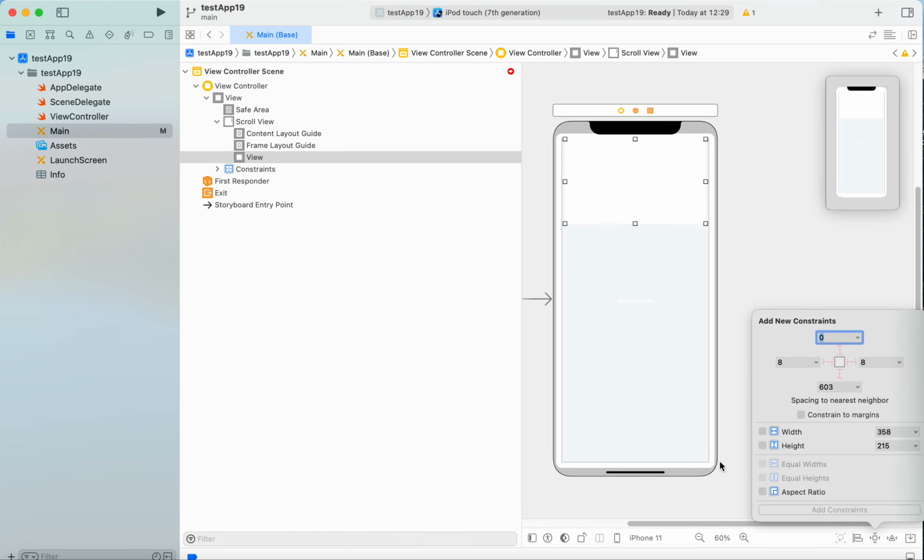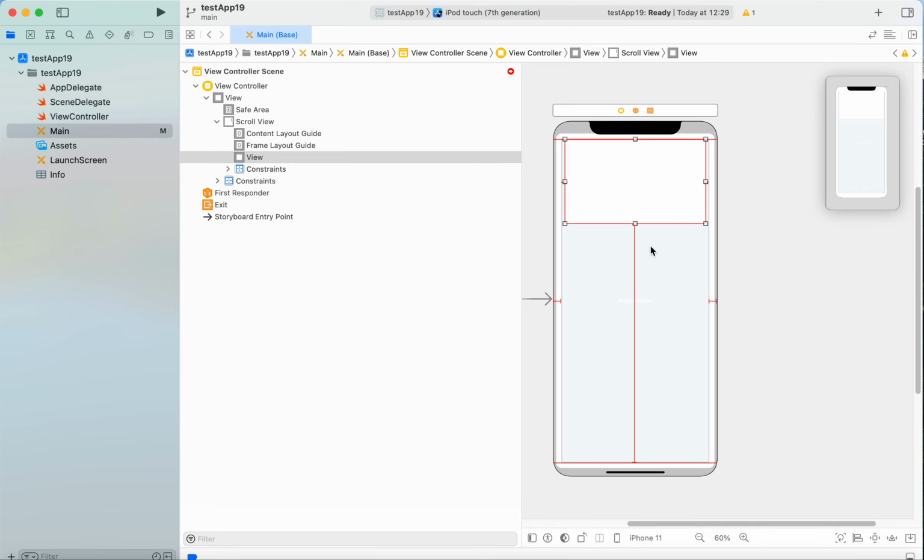Let's put some constraints. The important thing is that when you're doing the constraints inside the scroll view, they must be to the scroll view and not to the frame layout. So here you can see I'm just correcting that to the scroll view. I'm not bothered about the exact positioning. I just want to make sure that all the constraints are with the scroll view. So I've done that now, and I'm just going to say add constraint. So we have applied 4 constraints to our view in relation to the scroll view, not in relation to the frame layout.